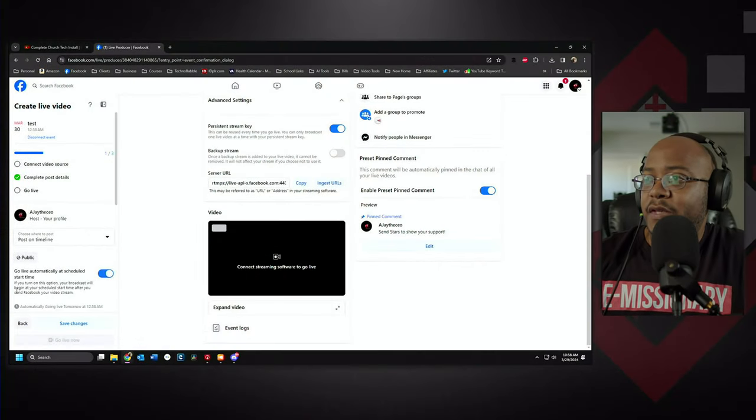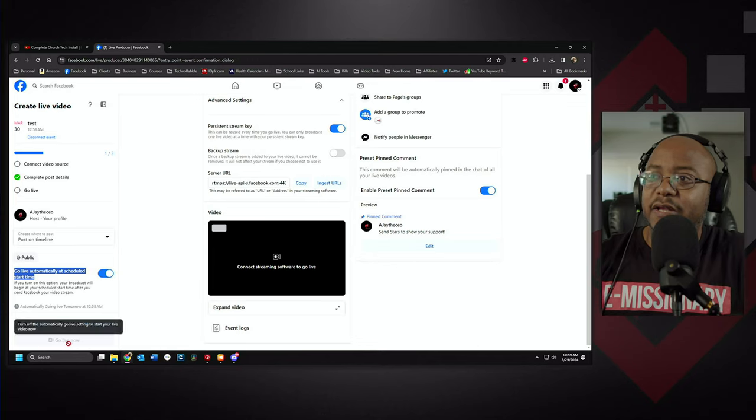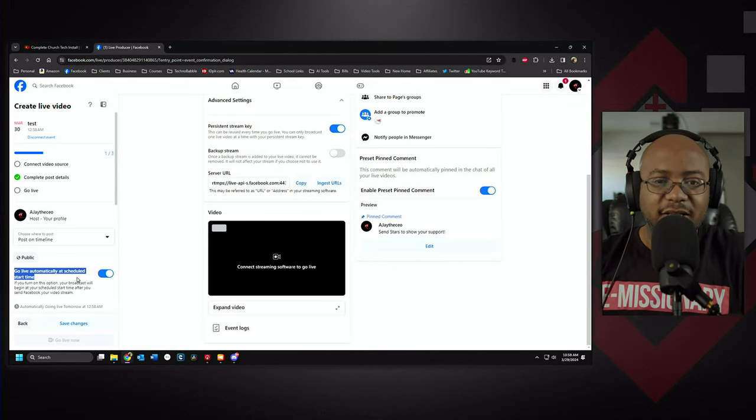All right. So the scheduling event, Facebook makes you actually set up an event first, and then it gets you to all of the settings. Making sure I'm not showing something I'm not supposed to show. All right, so now that you've got in here, see, this setting right here is what I'm talking about. Go live automatically when it's scheduled. If you schedule something and you have this checked, once you go live, it will just automatically go. I don't have to come back in here and click go live. That's the first setting. That's in Facebook. Now, let me see if I can find the one here for YouTube, to do the same thing.